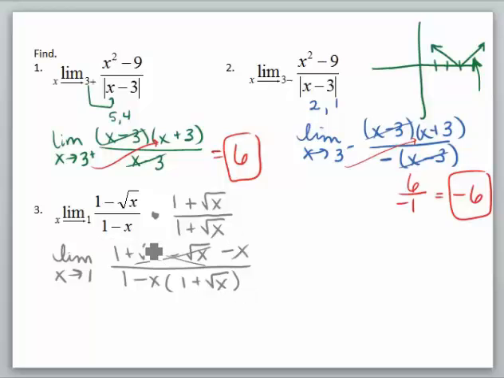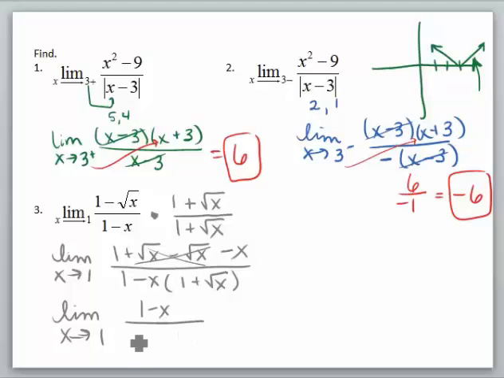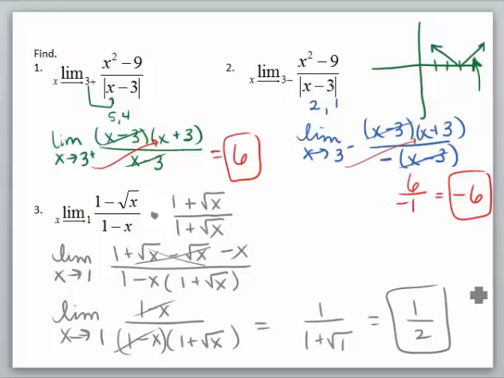It really is a waste of time to multiply these out, and I'll show you why here in a minute. Doing enough of these problems, you will learn not to multiply those out. So on the top I have 1 minus x. On the bottom I have 1 minus x times 1 plus square root of x. Hopefully now you can see I do want to just go ahead and cancel, and that's one of the reasons I didn't multiply out the bottom. Now I can use direct substitution and plug 1 in. So I have 1 plus the square root of 1, and that gives me 1/2 as my solution.